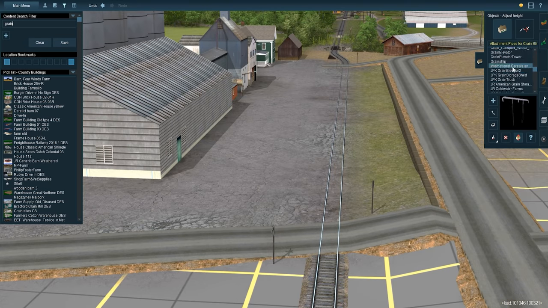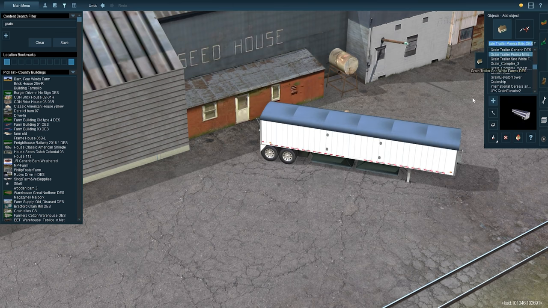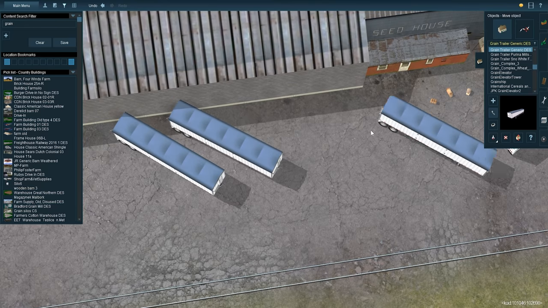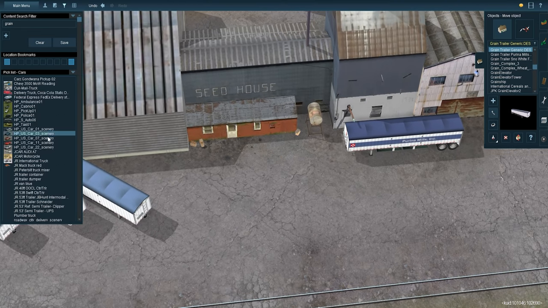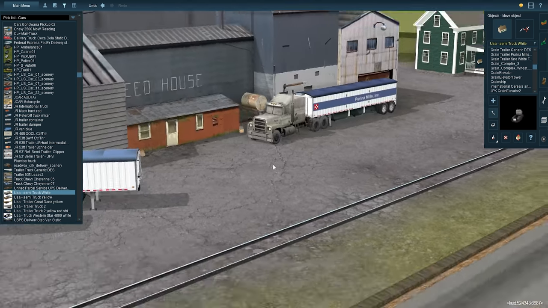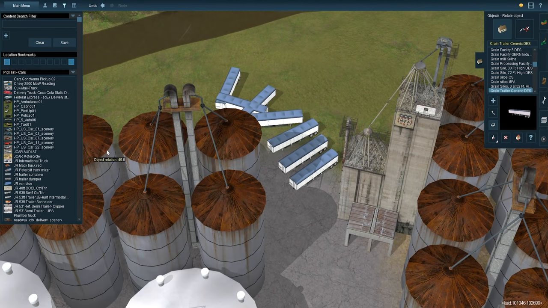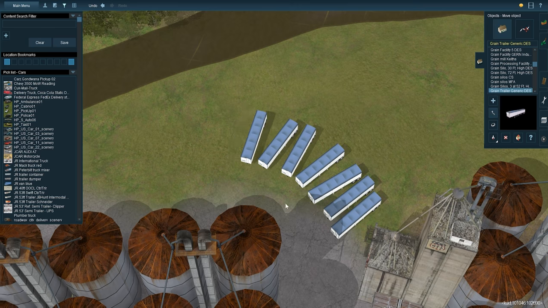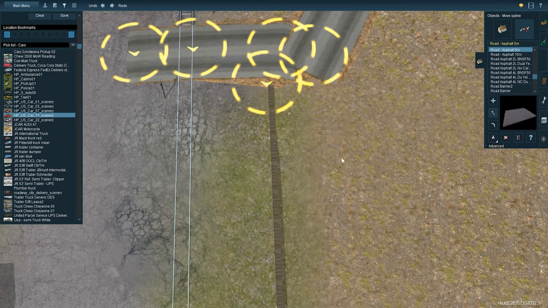For the most part, though, as I'm getting close to the end of this series, the progress is slowing down tremendously because there's more and more background scenes left to fill in. So I'm probably going to end up doing a lot of that during a live stream or two coming up instead of making videos. I might do one more video where I do a full detail pass over of everything and go through some of these scenes and detail them. I might not do that. I might just do it all during a live stream. I haven't decided, but I think a live stream might be a good way to go.